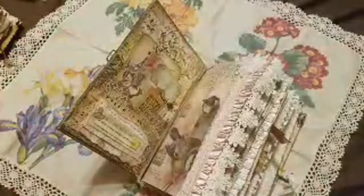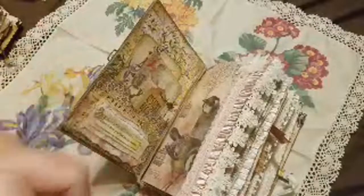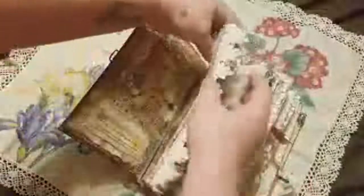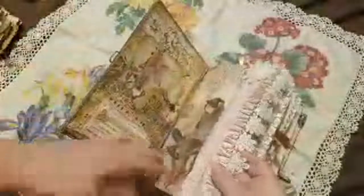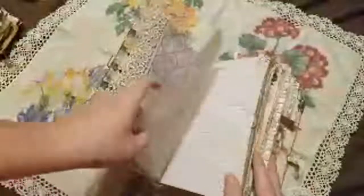Yeah, that's how I am. I don't really write in them. Honestly, I have terrible handwriting, so I don't want to ruin the journals, for one. But two, I like to go through and just play with the pockets and the tucks and the flips. And she does all these layers of lace. Like there's lace, ribbon, lace, pearls, flower, just on one side of one page. It's amazing to me. And then here's this beautiful vellum.